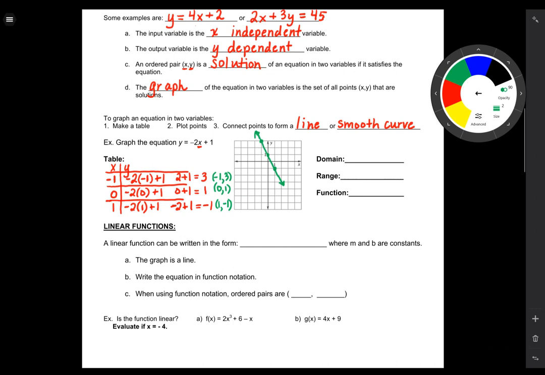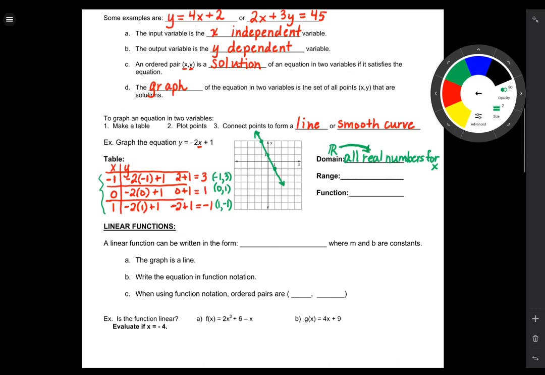So the domain, we could have picked any numbers for x, but we decided to choose these small numbers. But I could have picked -100. When you can pick any number you want, that's called all real numbers for x. And there's an easier way to write this. Instead of writing all real numbers for x, you would make an R like this, and that means all real numbers. So there we go. So you know where you get the R from: real numbers.